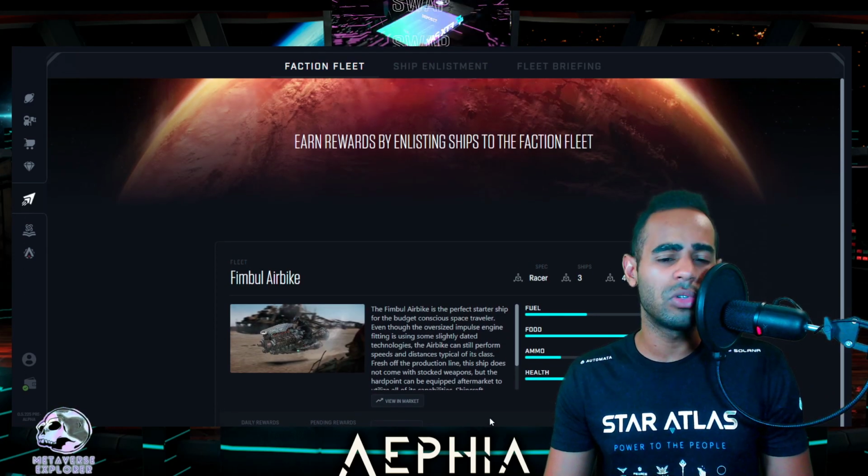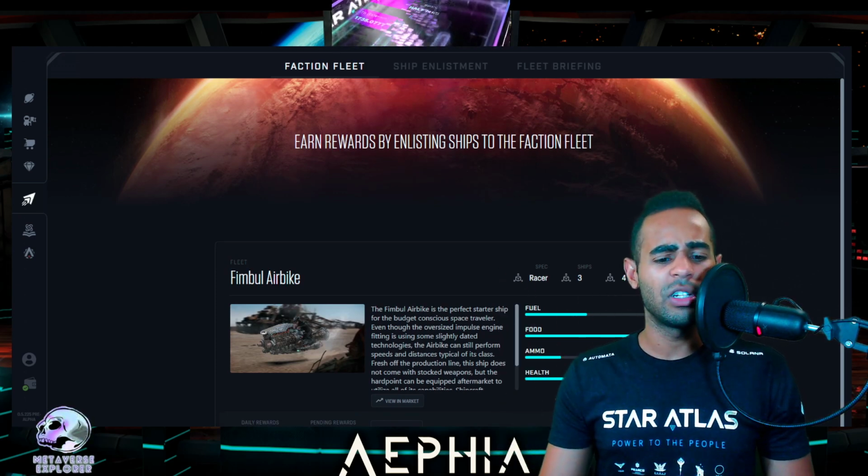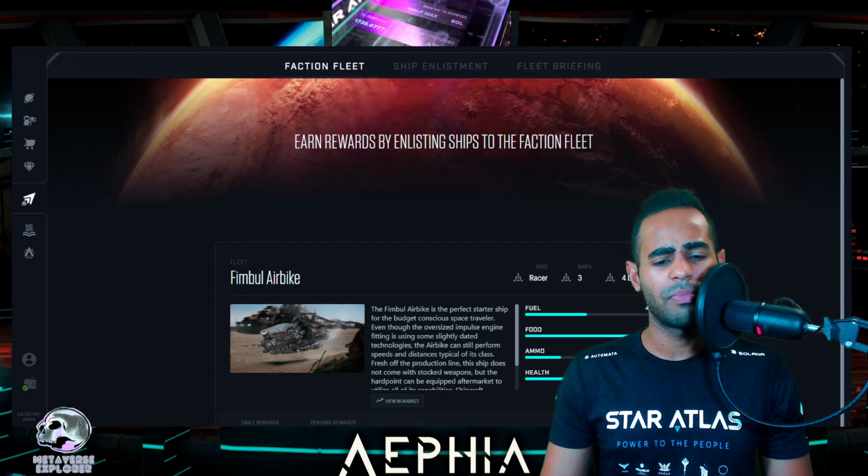There's minimal risk in losing your ship because it's in Score. Your ships don't touch anywhere else but Score, which is a team. So yeah, I'll leave it there.